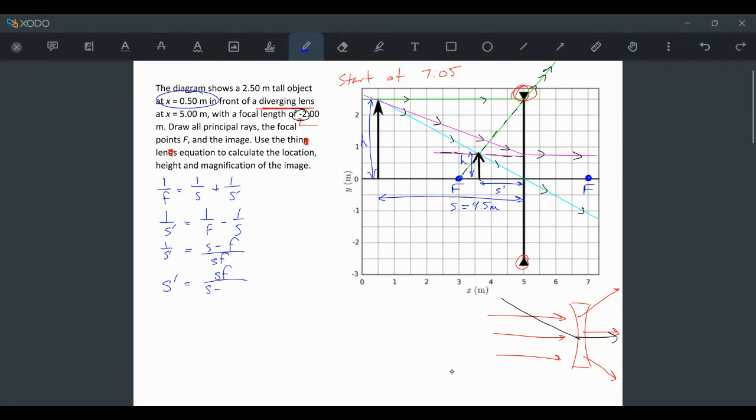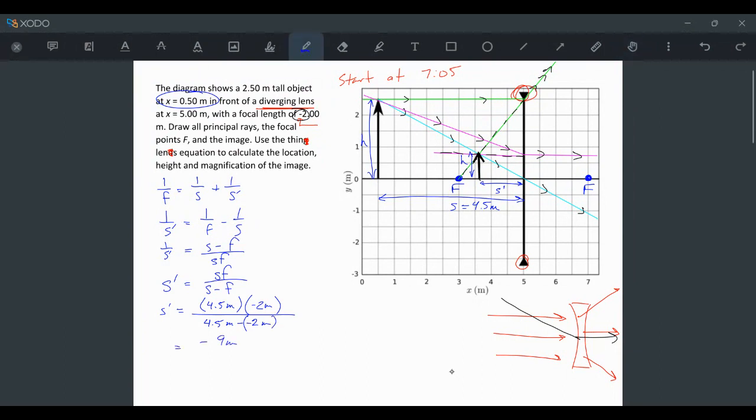So all of this should look identical to what we did last week with mirrors, because the physics behind this equation, this is the thin lens equation, we had the equivalent for mirrors last week, but they're really, in terms of the hardware, the exact same. So let's solve for S prime with the numbers we have. The object is 4.5 meters from the lens, like we said. The focal length is minus 2 meters. And then we just take the difference of those two numbers in the denominator of the fraction.